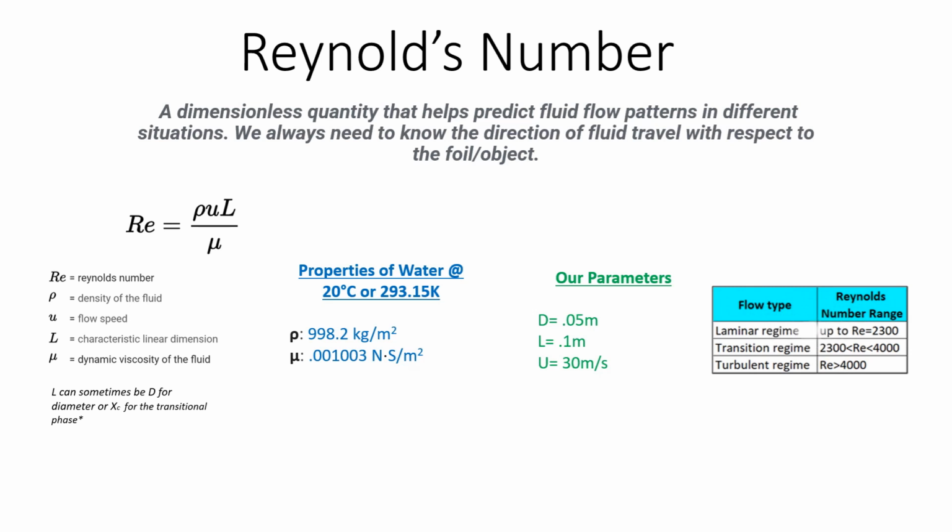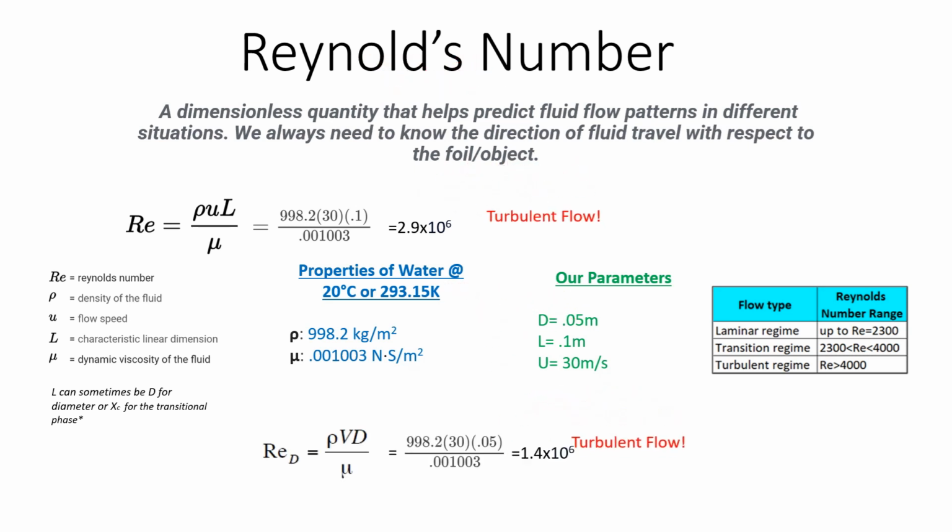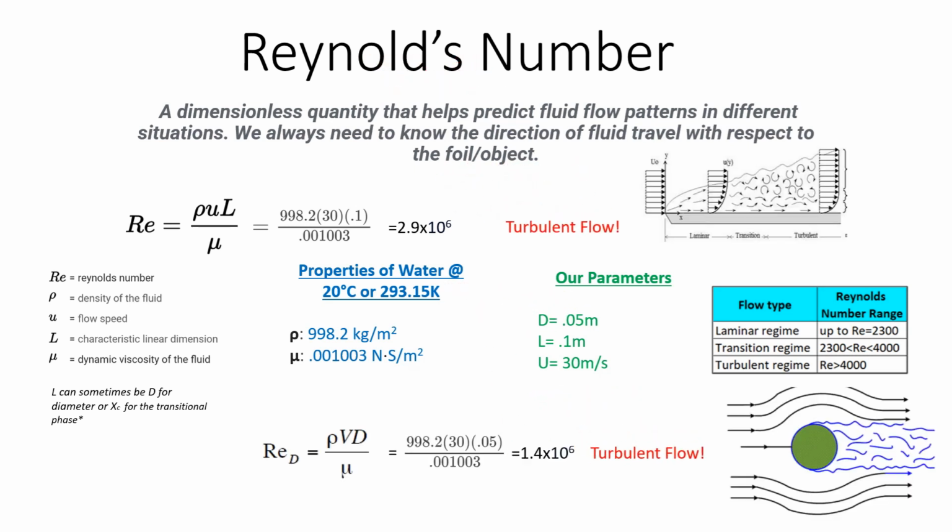Now, Reynolds numbers will fall into three regimes: laminar, transitional, as well as turbulent flow. In this case, when we do the calculation along the length of the submersible, we find out that the fluid flow is actually turbulent. That being said, we know it's turbulent flow, and here is a diagram of the fluid flow about the submersible.